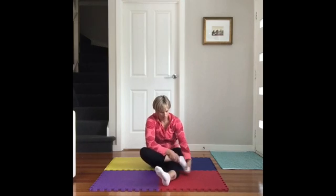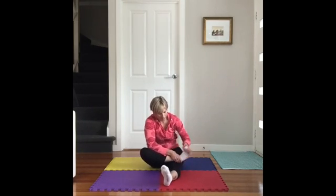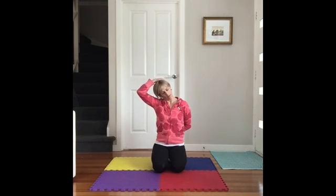So you can sort of do these quickly, or you can sort of slow them down. It's up to you in terms of the speed of the rotation and what feels best for you. So again, if your ankles are quite stiff, you might want to sort of move them a bit more slowly. Otherwise, just sort of rotating at a speed that feels comfortable for you.